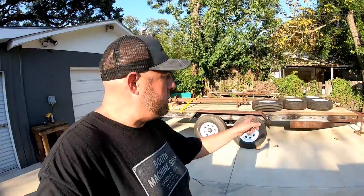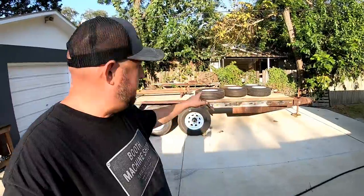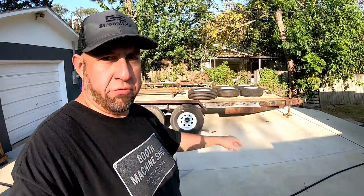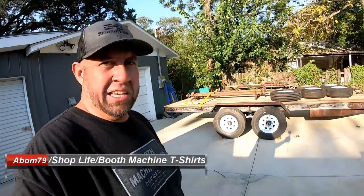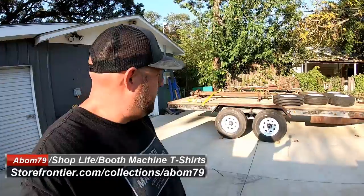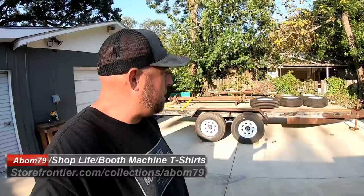This trailer here I built back in, I believe it was 2004 or 2005, somewhere in that range. I built this trailer out of parts and pieces that were given to me by a friend of ours. He gave me most of the frame, and then I added on the front 2 feet there, added some extra cross members in there, and then I built the tongue on the front as well. I built it, put the deck on it, and it's seen better days. It's been in the hands of several people, and some things have happened to it. Things have gotten bent up, but it's a good, heavy, solid trailer.